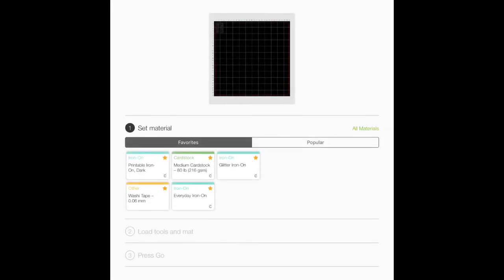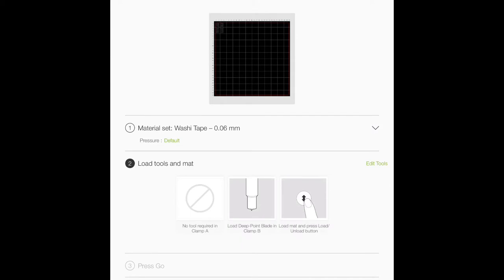Okay, once you adjust your images and you're ready to cut, you will press continue. I like to keep my machine on custom, so that way it'll ask me what I am cutting. It says set materials. I'm going to cut under the washi tape setting because that's the easiest for me. I found with 651, it cuts it perfectly. You could cut under the vinyl setting, but I like to cut under washi tape.